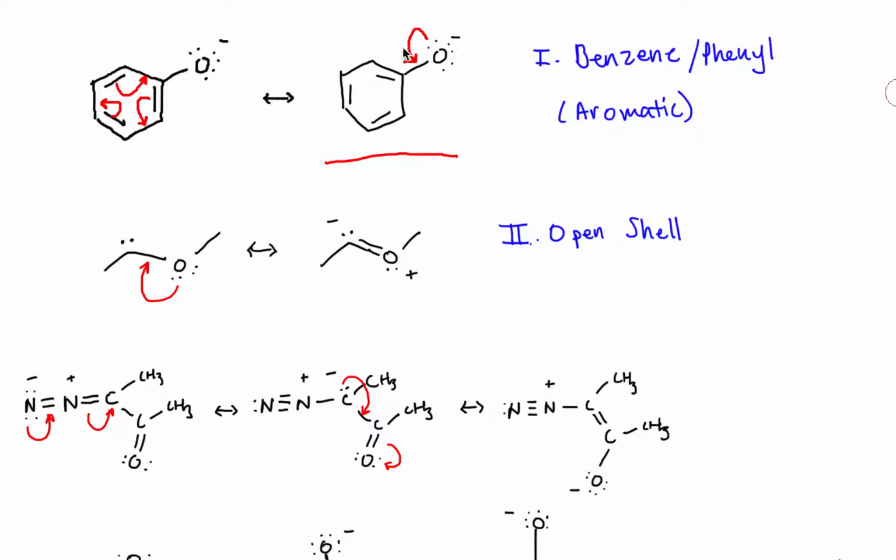Okay, showing here, you can also get this oxygen to resonate into the ring, and it's something we'll look more at in a moment, but I just want to point out that yes, you can have this oxygen resonate down, form a double bond, and maybe push these electrons up to one of the carbons. Okay, we'll touch more on that in a moment.